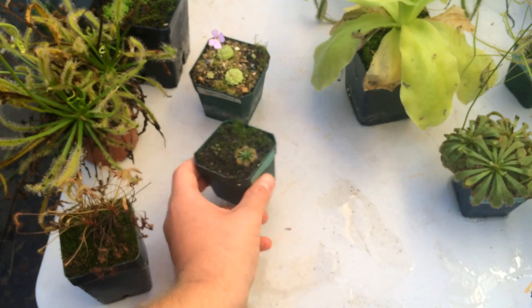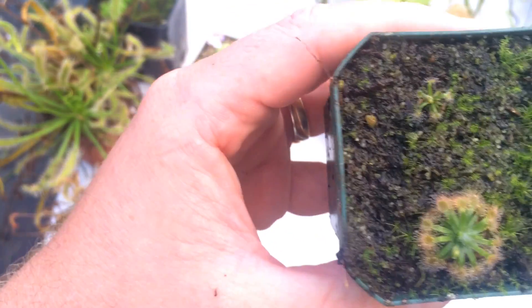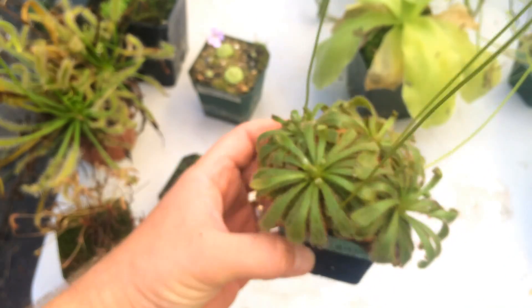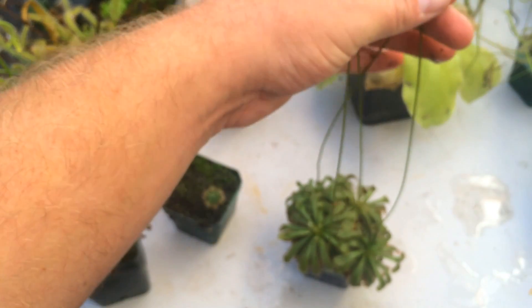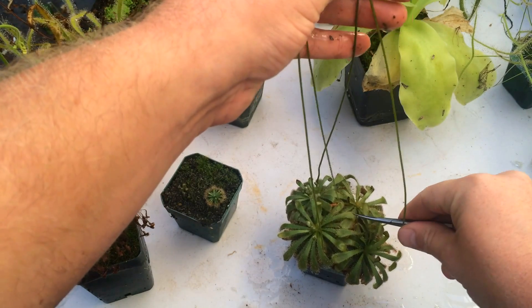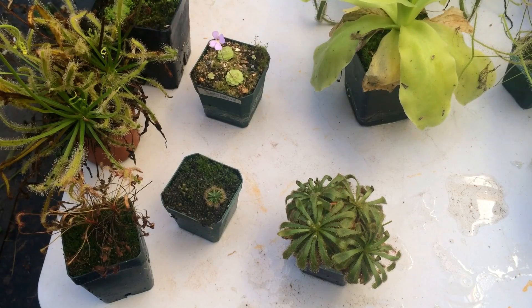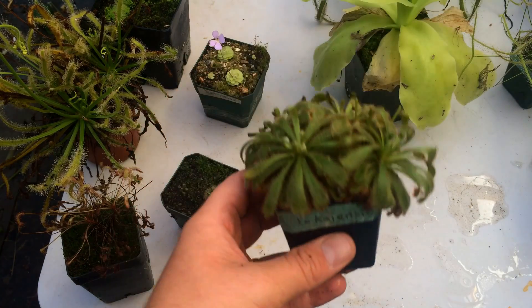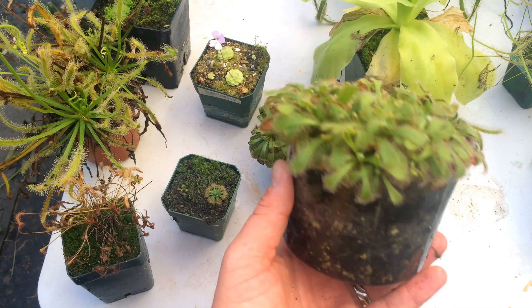The sundews right now are only in semi-sunny spots in the greenhouse. This is my only pygmy sundew — it's a citrina, I think it's called. I have two of them but that's the only kind I have. He's doing good and is very low maintenance for me. Next is a tokensis in a little three-inch pot with huge flower stalks — they've all gone to seed now. I'll cut a few flower stalks off. He does pretty good considering the lower light; they could look much redder but it is what it is — the premium spots get taken up by bigger plants.